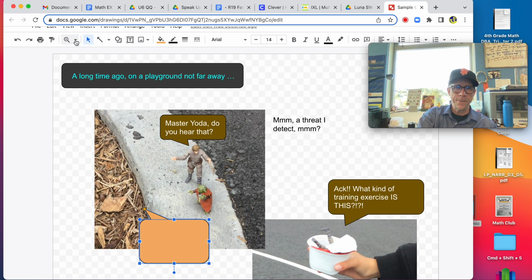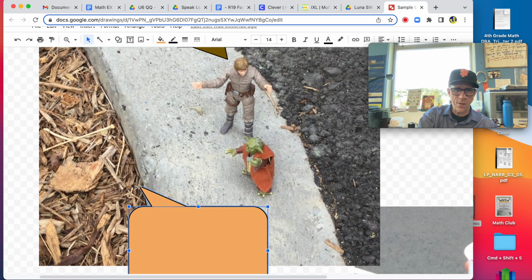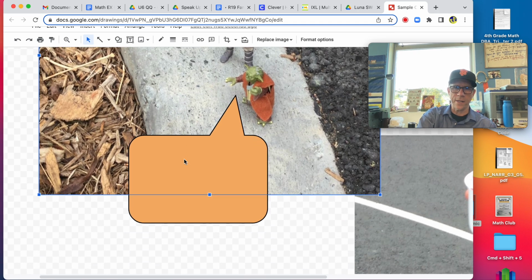Now, obviously the little arrow is pointing in the wrong way, but see how it's a different color. If you take your arrow, see how it turns to a plus sign? It goes from a 4-pointed arrow to a plus sign. Then you can have it go all the way. Oh, there we go. That looks pretty good actually.